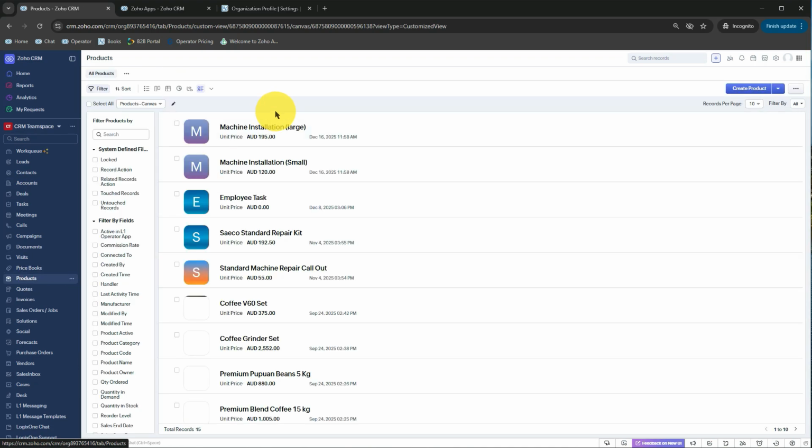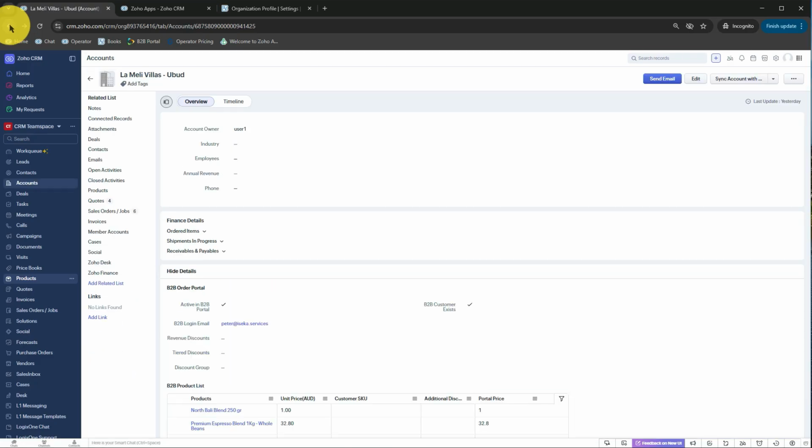CRM products module. Okay, so you can see all of these products in this environment are synced from here, from Zoho CRM to Zoho Finance, and if there's an update, they get updated, right? So that's really important that you have it. But what we're specifically talking about is how you can use Zoho CRM to create your quotes, sales orders, and even invoices inside the CRM.